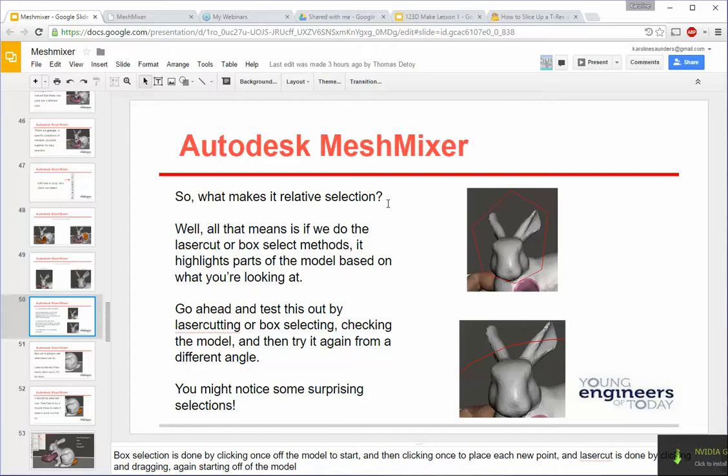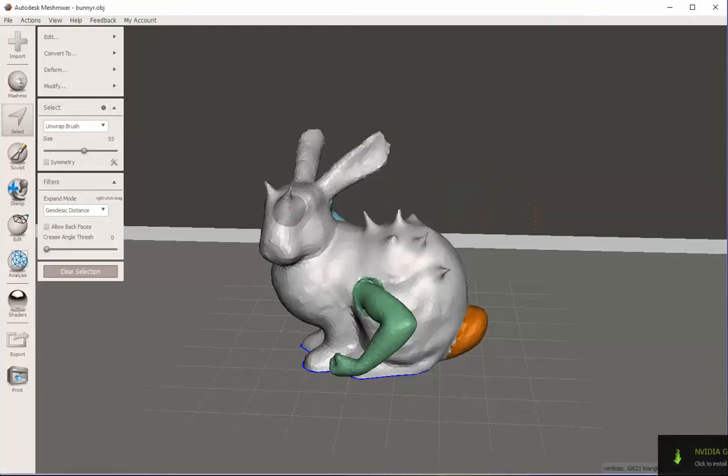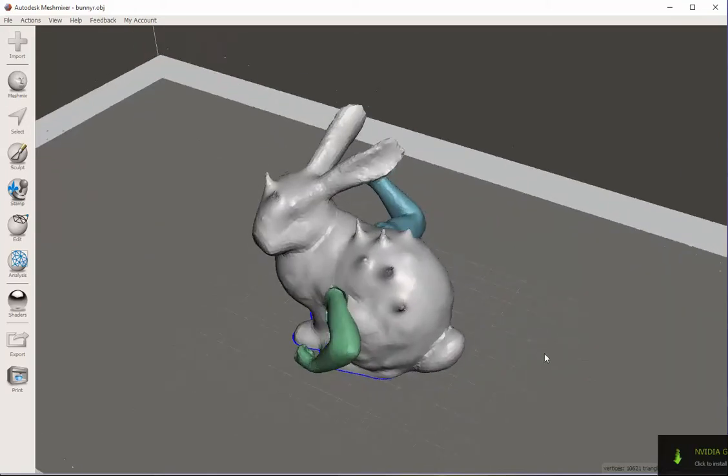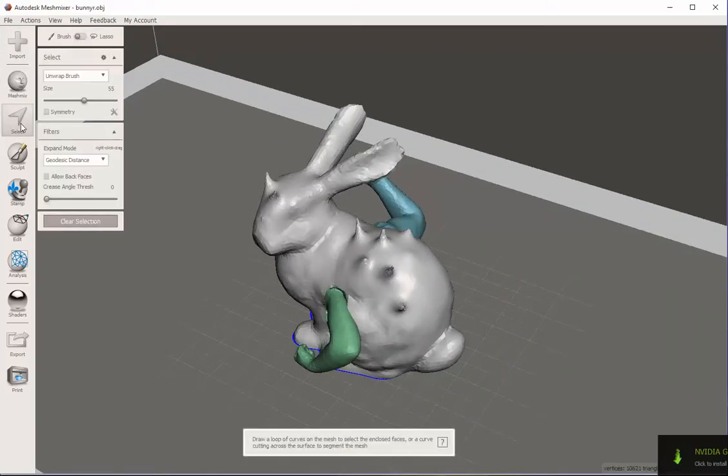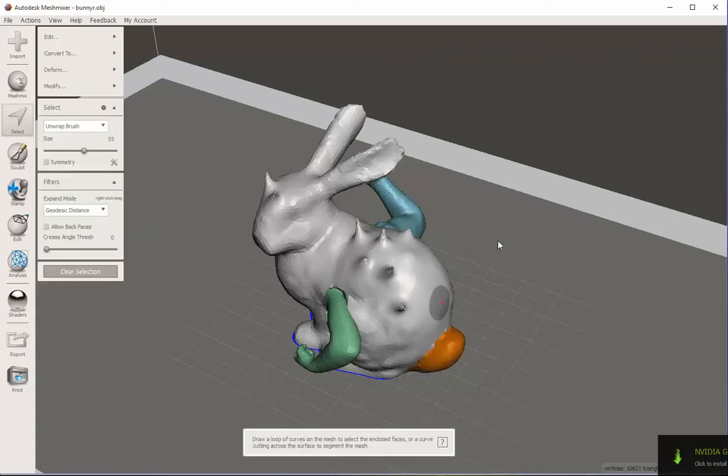So I do want to warn you something about this. Try that one more time. To do the laser cut, which we will need to do, make sure select is selected. And click and hold down your left click button and drag it over the base of the tail. You don't have to clear it or anything.